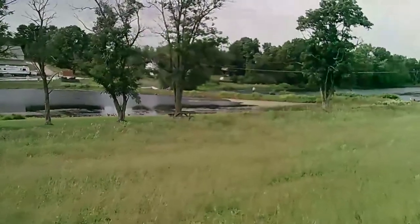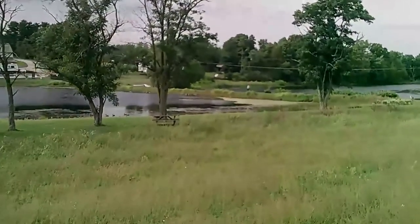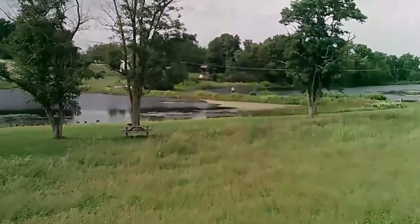But yeah, this little drone is pretty good for the beginner. I mean, I was able to fly it and I've never done anything like this before.